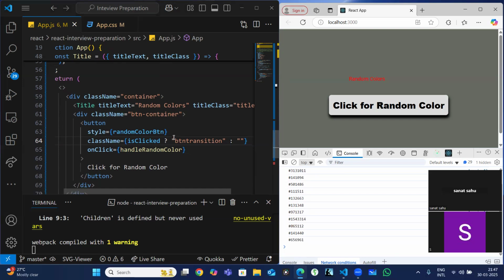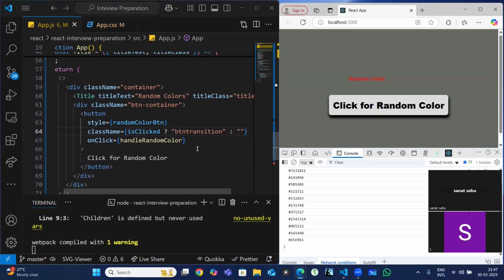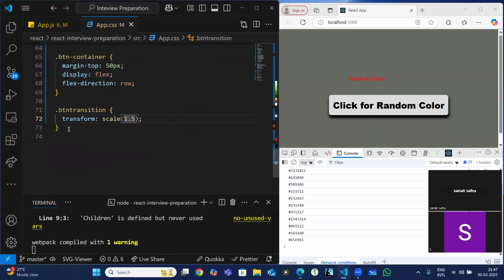So when I'm clicking, it is true, and when I'm clicking it again, it should go back. I don't know, maybe I'm just telling. Or when I'm hovering it, I have to remove it, kind of.